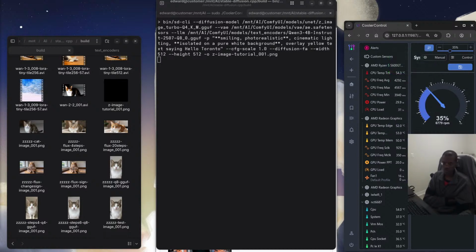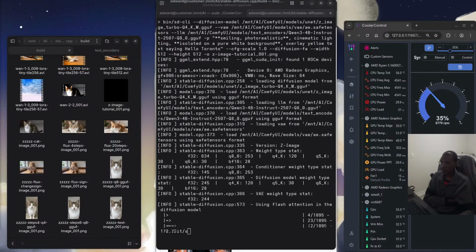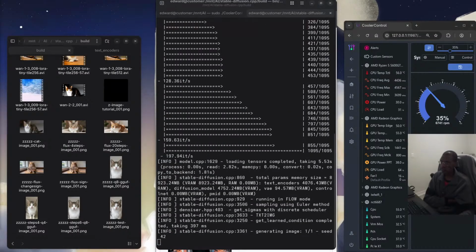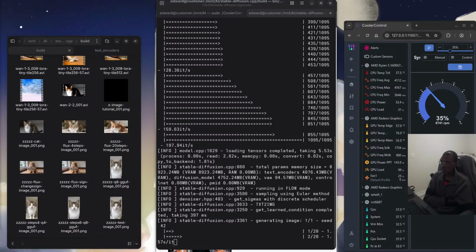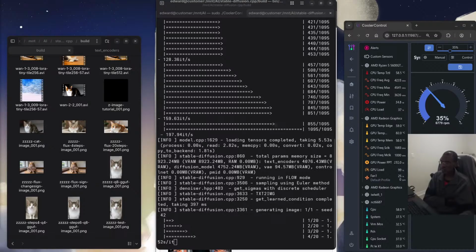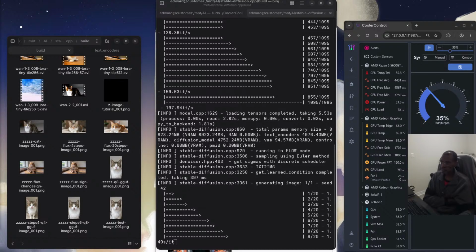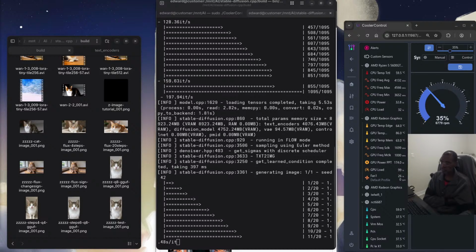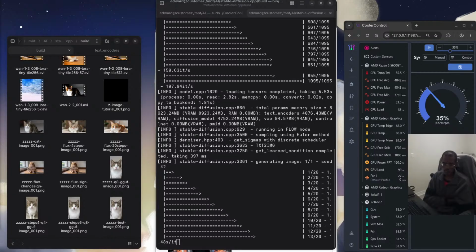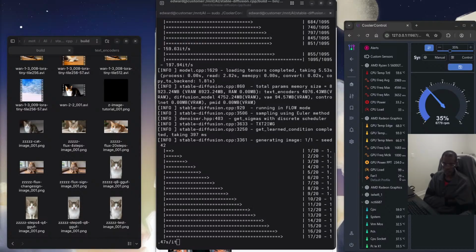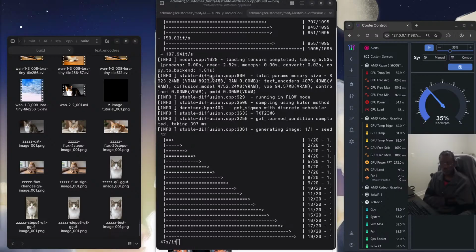So while I investigate and see what went wrong here, you can see it tells you how much VRAM. I know that as well, so that's actually pretty good.